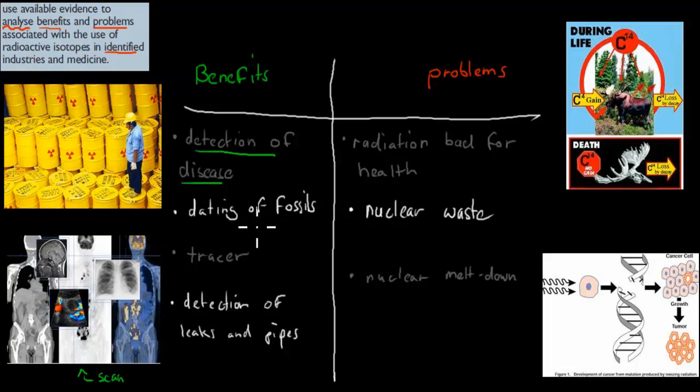We also have the dating of fossils. Again, this is a beneficial use of radioisotopes. Before we found the radioisotope, for example, this is carbon-14, which is a radioisotope, carbon-14 is used to find out how old a fossil is. So before we had this radioisotope dating, we didn't know how old fossils were. We might have found some fossils, but we didn't know if they were 1,000 years, 10,000, or 5,000 years old, or if they just died.